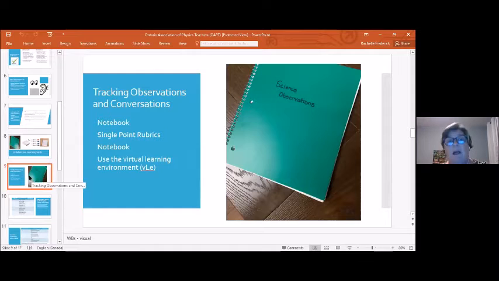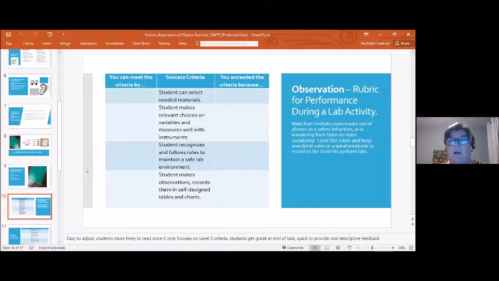I'll get to those. But I also use something called single point rubrics, because the hardest thing I found that teachers have in secondary is that we feel like we have to have something to track. So I use what is called a single point rubric, where I only put the level 3 success criteria, and they either have to work on it on the left or they exceeded it on the right.